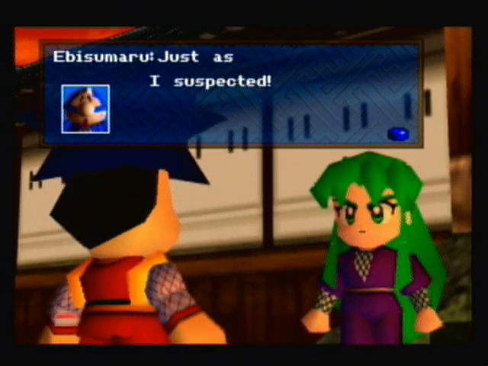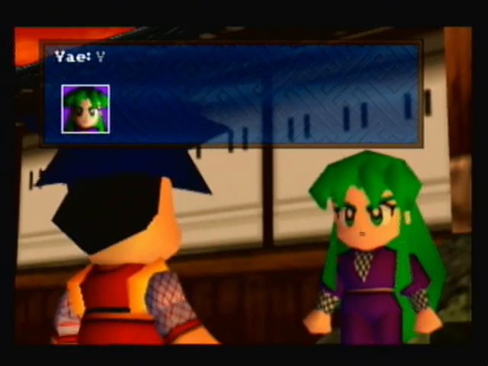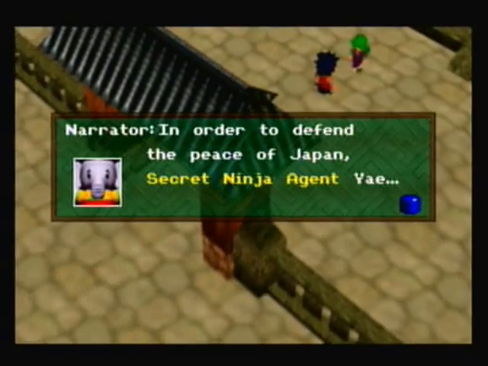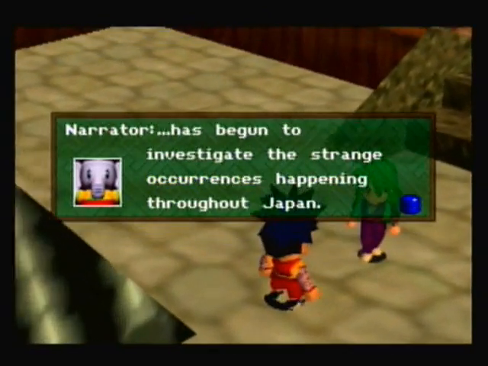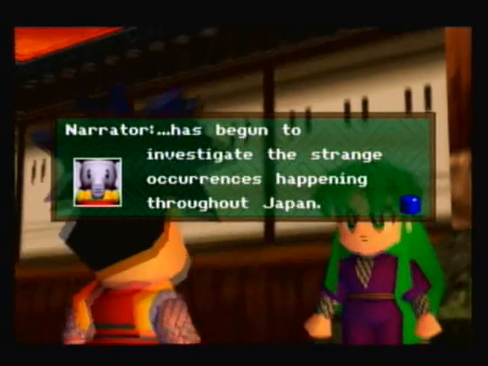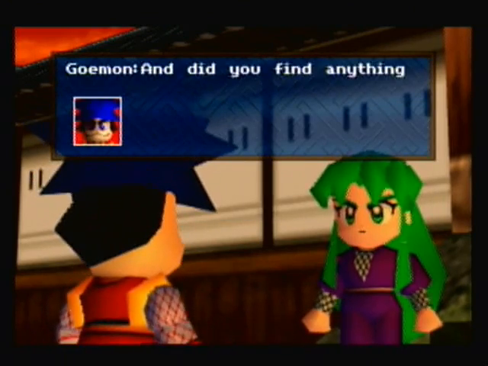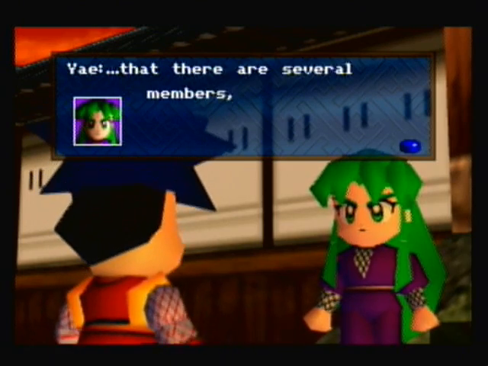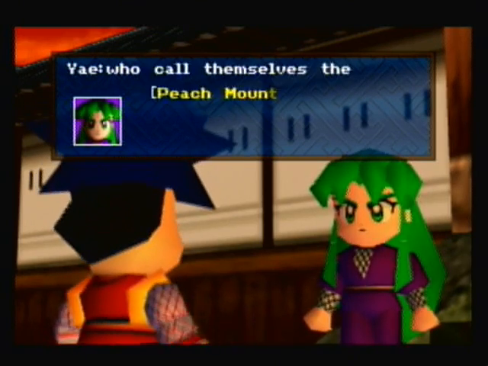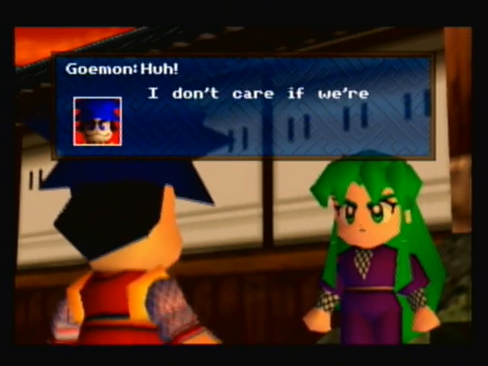Well, so were we. Secret Ninja Agent Yai has begun to investigate the strange occurrences happening throughout Japan. They are thought to be caused by the mysterious Flight Gang. And did you find anything out about the Flight Gang? Well, all I found out was that there are several members who call themselves the Peach Mountain Shoguns. Peach Mountain?